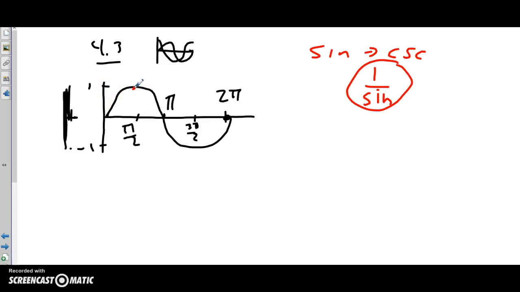Okay, so whatever's the black one is the sine curve. If I'm going to draw the cosecant curve, that is going to be 1 over whatever the black point is at. So here I'm at 0. What's 1 over 0? 1 over 0 is undefined. So here I'm no good. I have nothing here. Over here I'm very low. If I am at a very low number, something like one half, 1 over a tiny number is a very big number.